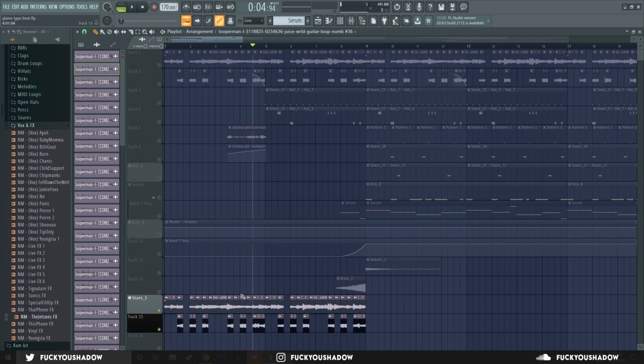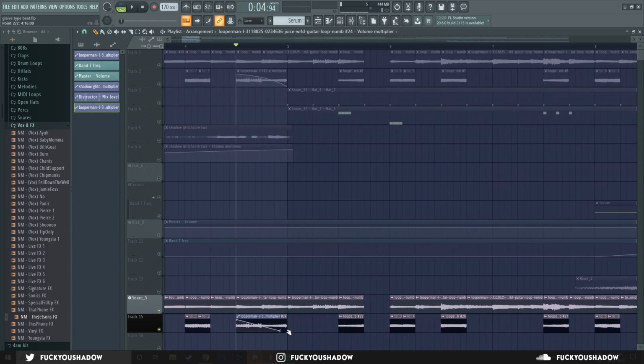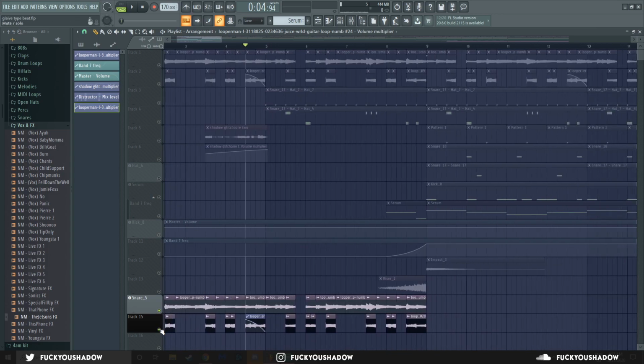All right, guys, so some very finishing touches that we're going to do on this loop is right here. We're going to left-click at the top again, and we're going to do automate volume, because I did it in the original loop because I just wanted this little chunk to sort of fade off like this. I didn't want it to linger behind. I thought it was too overpowering.